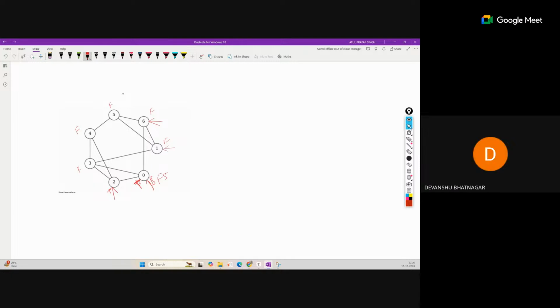For it will mark all the nodes as true, this becomes true, this becomes true. So how will that run again? Sir, it will run on the adjacent node. For 0, first it will run through 2, then through 3, then 6, like that.